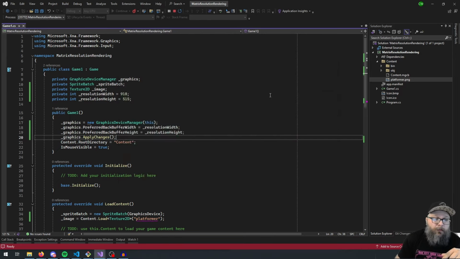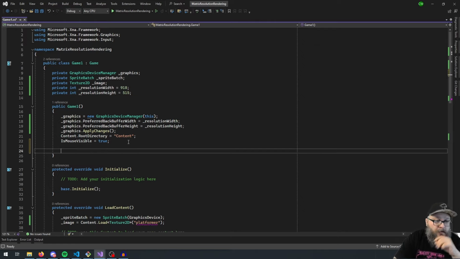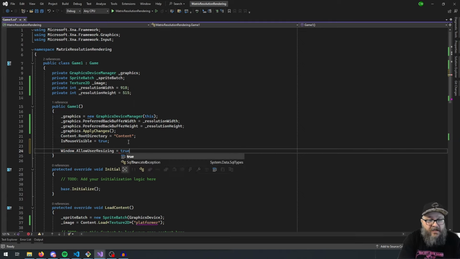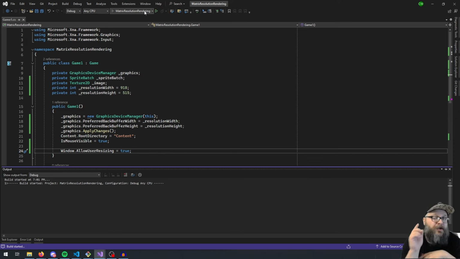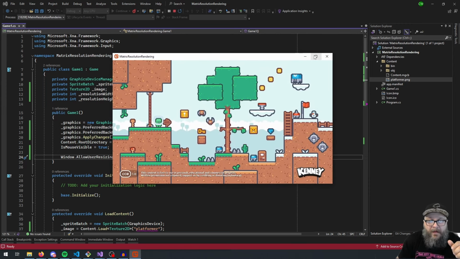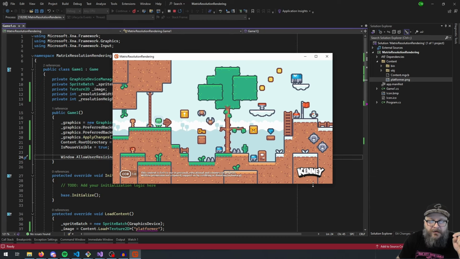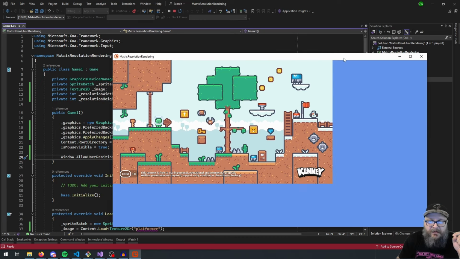All right. So the problem is, you want the user to be able to resize the window. So you add that pesky line of code in here that says window allow user resizing equals true. And when you add that in and the user runs your game, they now have a window with a maximize button, and we get all this cornflower blue background because our actual game render isn't scaling to the size of our window. Or the user might use the scaling handles to do something like this.